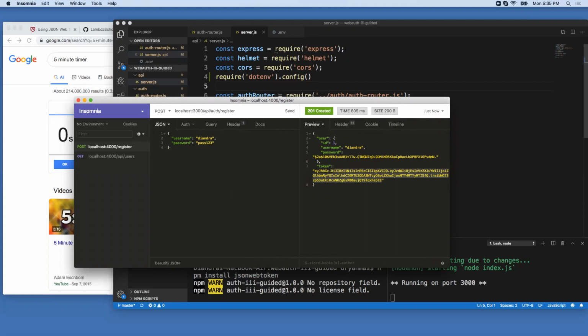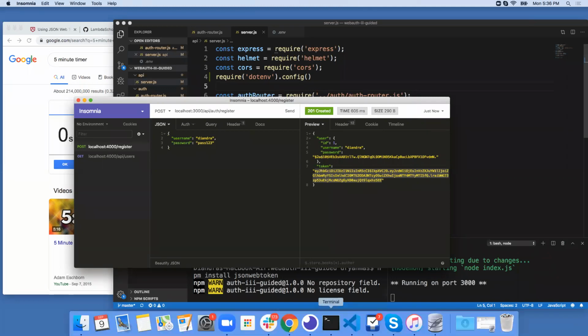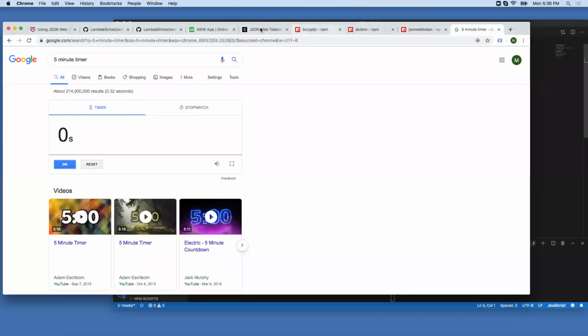Let me grab this thing. So if we wanted to find out what is actually stored in this token, what would we do? What could we do? Without even accessing the server code at all, just as a client, we want to check out what's going on here. Yeah, let's go back to that nifty site.